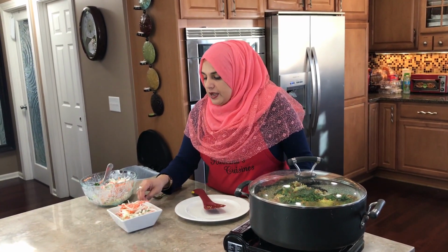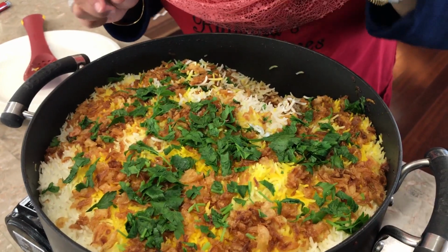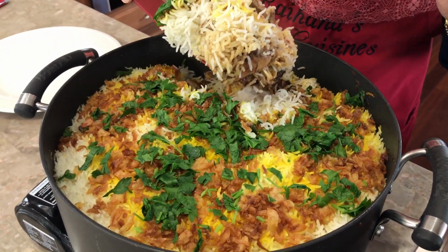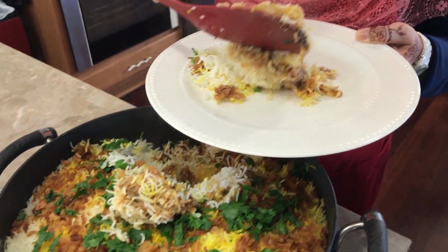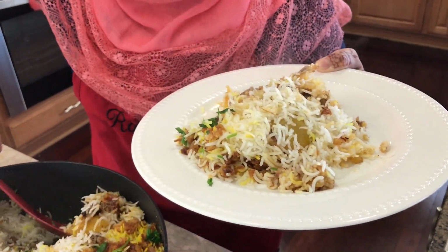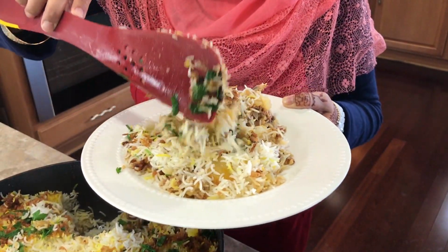So our raita is completely done. Doesn't take much time. And look at how our biryani turned out. Looks amazing. It's been on low for about, I would say, 30 minutes. And I had to take some out because of Sumaya. She needed to have some. So now I'm just going to place some on a plate for you to see. The potatoes have cooked up so nice. Okay. All right, look at that.